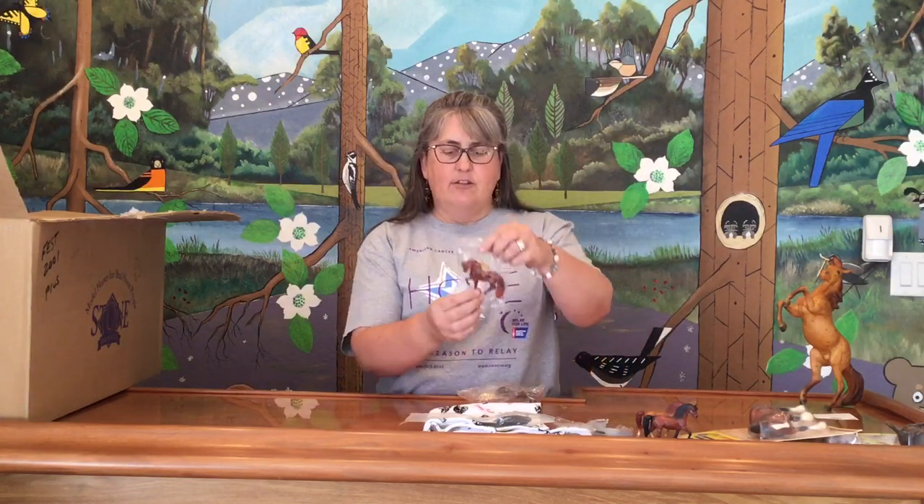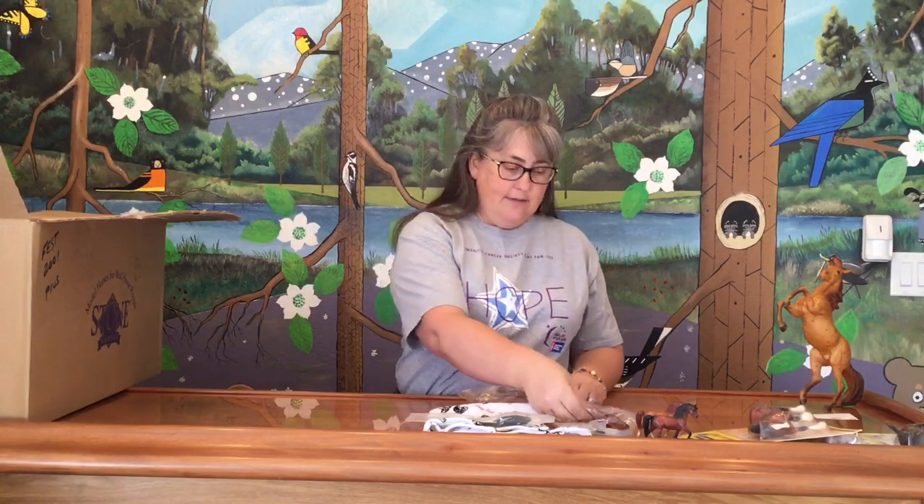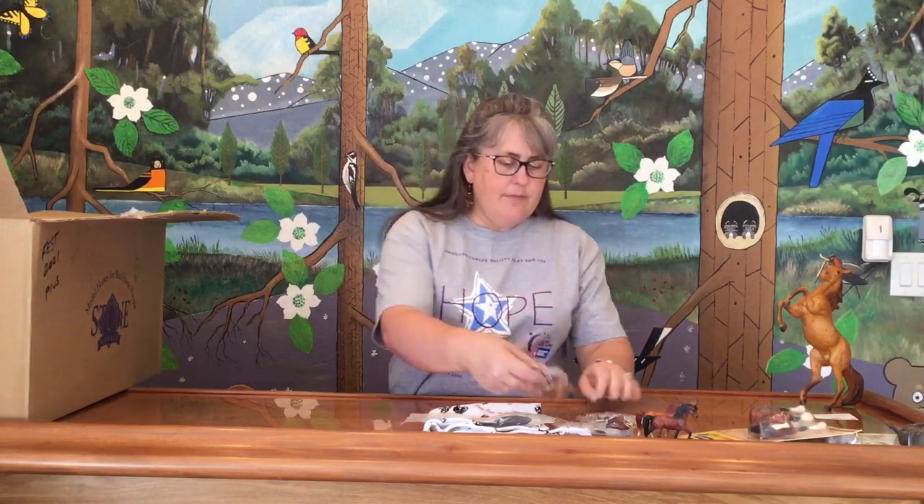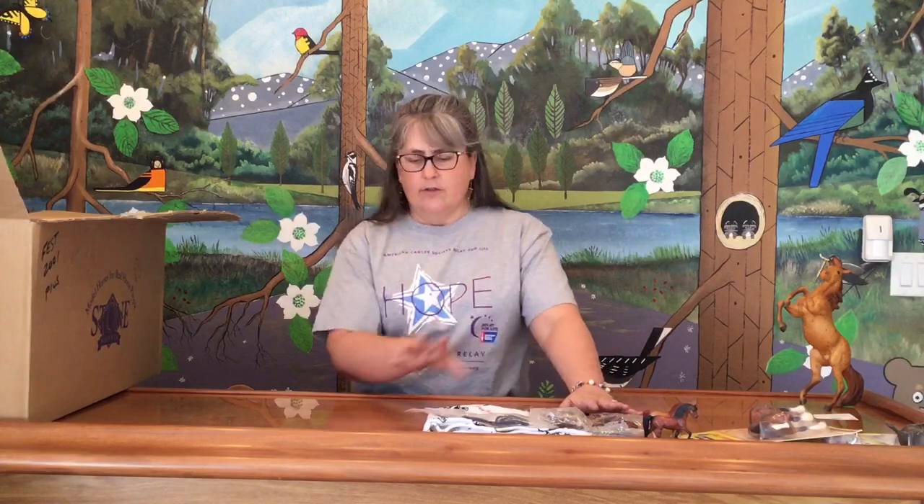Then we have an Andalusian stablemate key chain. These were special runs that you could buy in wood grain. The packages aren't open so I'm not going to open them — they must have been bought as a set. This is the G2 Mule in solid gold key chain and the G2 Clydesdale in wood grain. Originally $14. The first time they made key chains it was like 200 made — super popular. Then 500 — super popular. Then they bumped up to about 1,000, and everybody went, that's a little much. But I still love them; the colors they picked — the glitter one and the solid gold — I love the key chains.